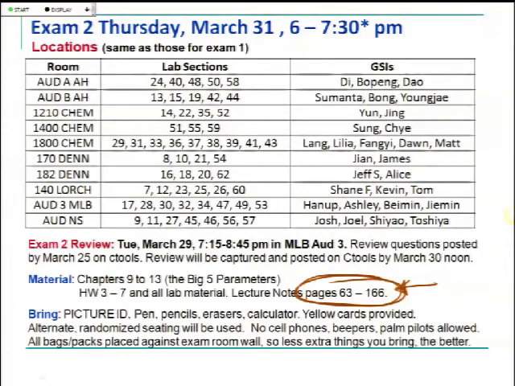So it really focuses on chapters 9 through 13, which we now, after today's class, will have covered all that material. The review will be on a Tuesday before the exam, Tuesday evening in MLB 3. We'll have those review questions up sometime next week for you. Yes, we'll have some new material next week. I will guarantee, though, every lecture will have something for review in it, and the exam week will always do some review in class, both Tuesday and Thursday.